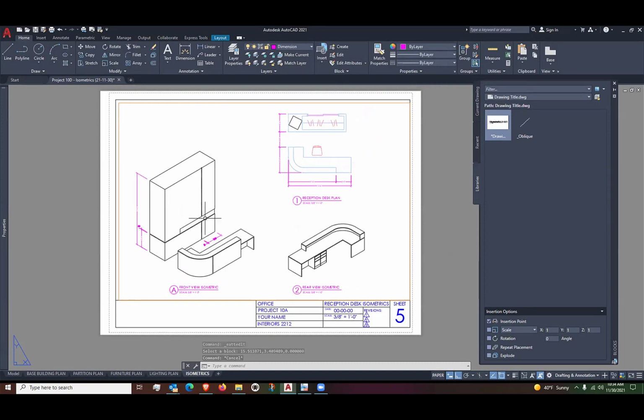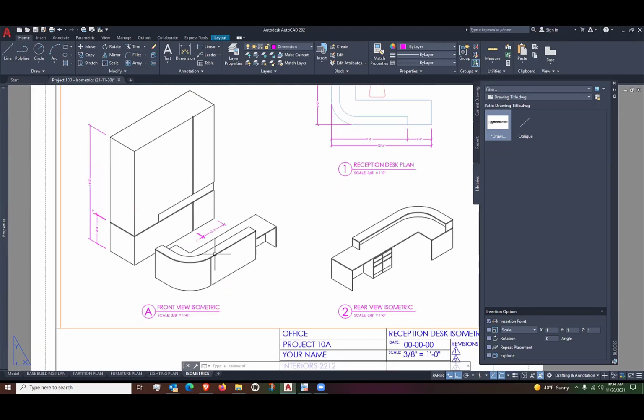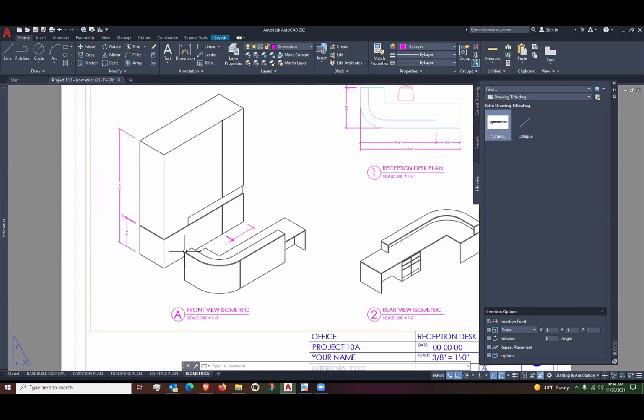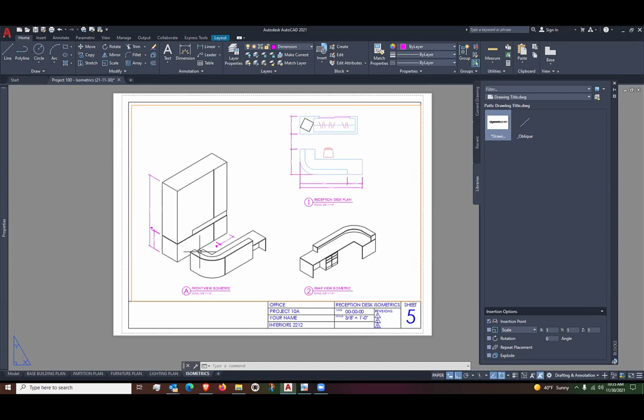And I think that looks pretty great. So I want to add some dimensions here and here. And what I'd like you to do, just to make this a little more fun, I want you to add dimensions where you think they're important for the mill worker. You don't need to get every single dimension, but I'd like you to show what dimensions you think are important for this drawing.